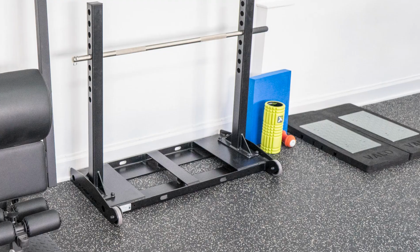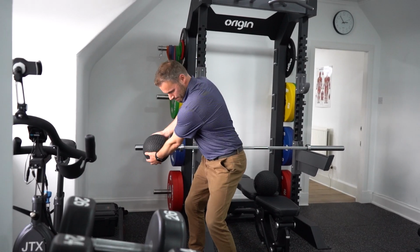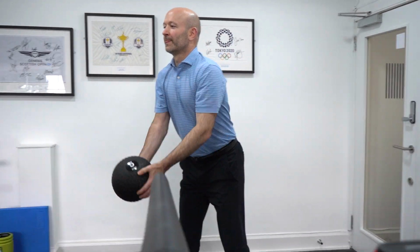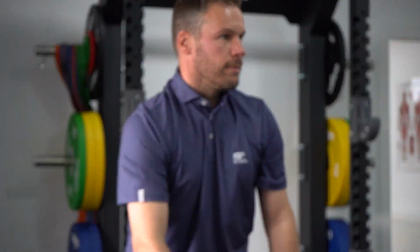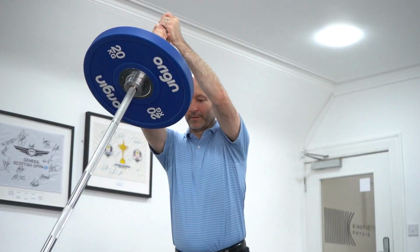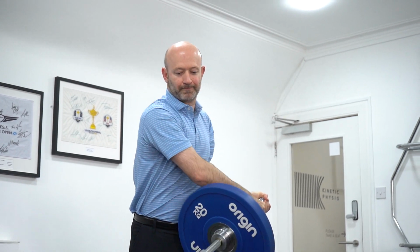Yeah, and you'll see we've got the force plates there, so that's how we measure force production. It's the same force plates that are used on the tour with all the tour golfers now. So we measure how much force a golfer can produce through the ground, and also how quickly they can deliver that force. And that informs us for what type of training we need to do with them, whether it's just out and out strength or whether it's explosive strength. And then that informs how we train.